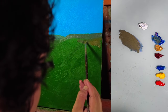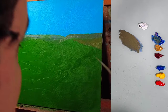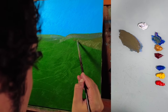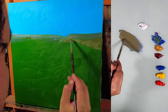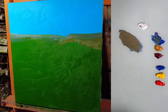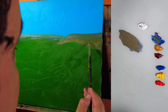We build our way slowly. Of course, I'm not painting a masterpiece here. It's just for a demonstration. I want to keep it as simple as possible. This is why I drew these simple shapes of hills, because I want to demonstrate how you can manipulate greens and build your way in any landscape painting. No matter how complicated the scene is, you will be able to achieve beautiful results. Look how simple, how easy. Beautiful. This hill is done.